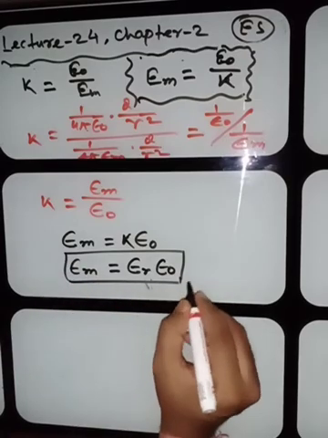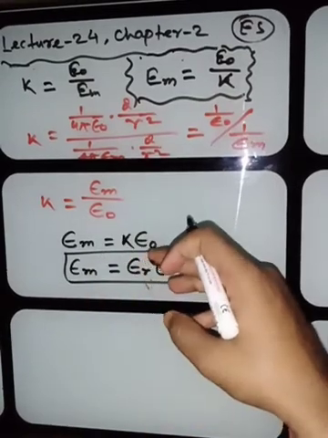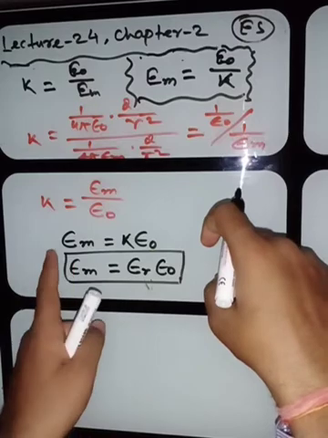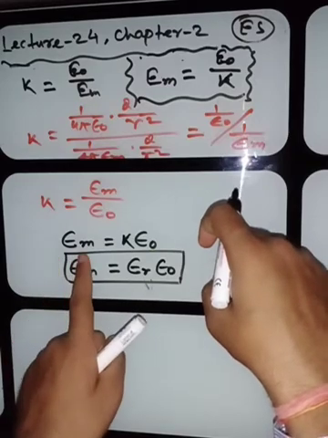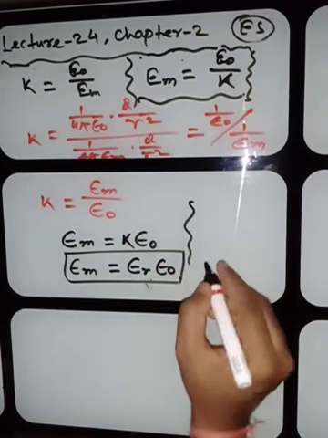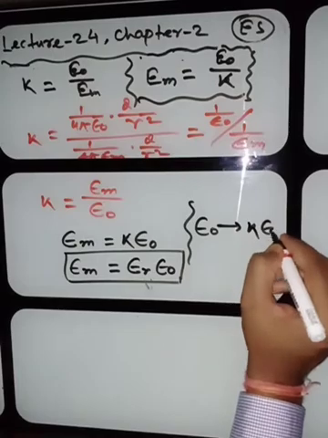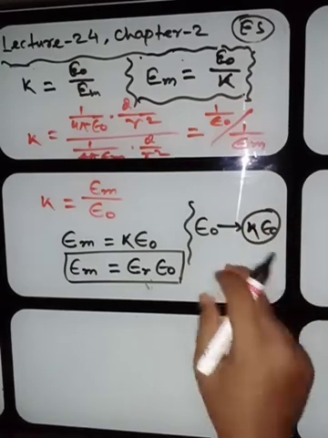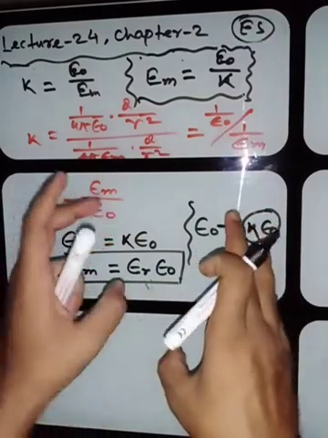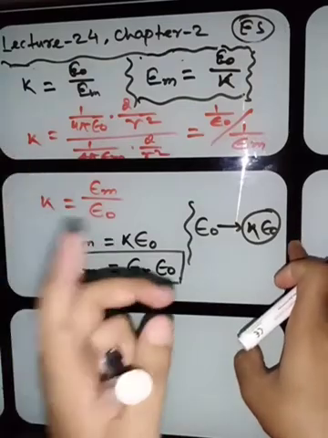Everywhere you have written or used epsilon naught in electrostatics, due to the presence of a dielectric, that will be replaced by K times epsilon naught. Directly you have to replace this epsilon naught by K epsilon naught. If a dielectric is present and you are asked what the effect of the dielectric will be, then find in the formula where epsilon naught is written. Replace this epsilon naught by K epsilon naught.